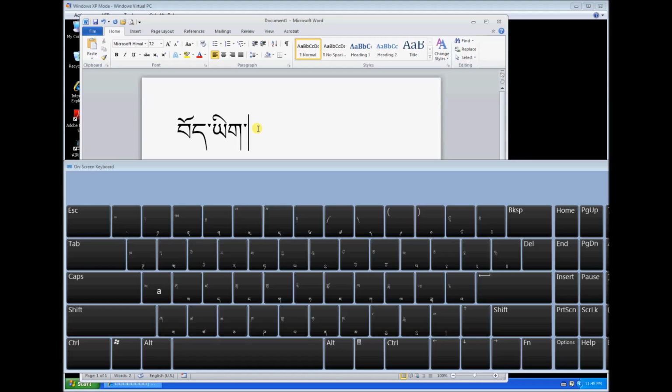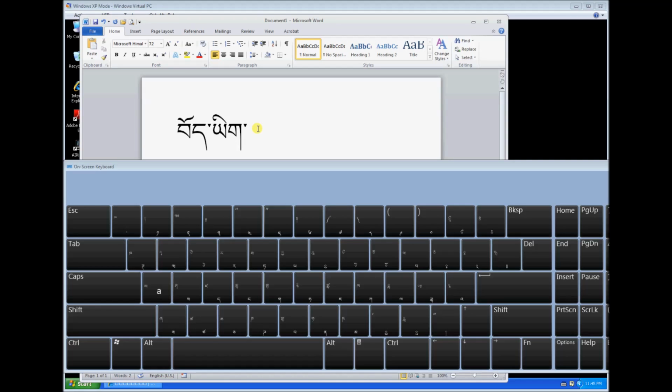So if you are in your mail or something, you should see a globe icon, and if you click there, you can change from English to Tibetan. If you're looking at your iPhone or your iPad, on the left hand side there should be a globe icon, when you try to type on the virtual keyboard.